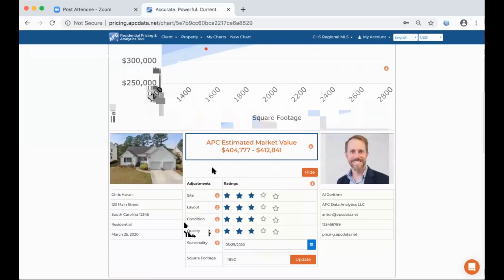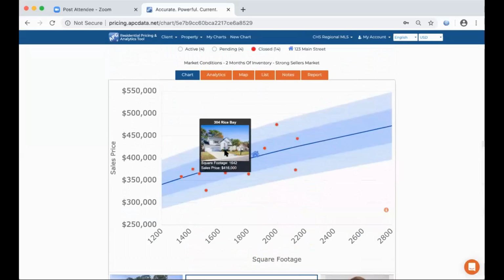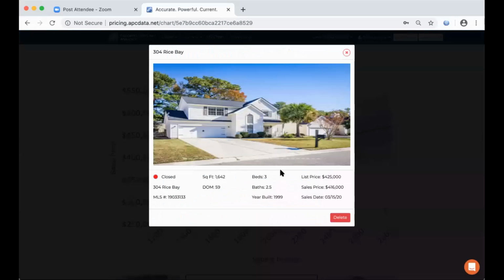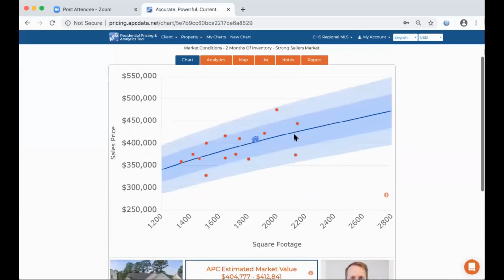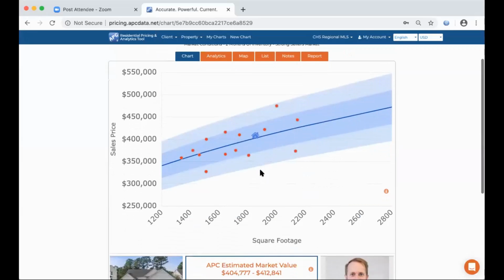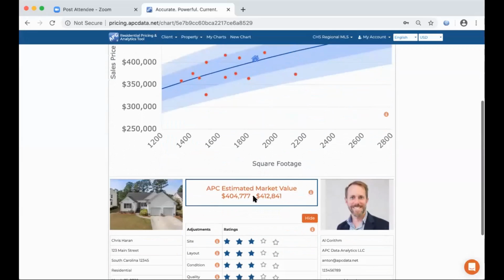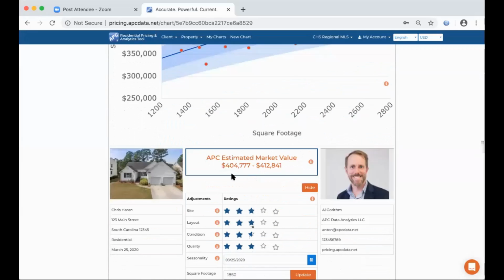Now, keep in mind, a lot of other CMAs and other programs have you adjust all the closed properties. So you might be able to go into this one and say, well, this one has a new roof, it has this, it has that. So I can adjust with values higher or lower. Now, as an agent myself for the past 20 years, I don't know how in the world I would be able to do that mathematically and be accurate. So what we're saying is, just assume the house is average, we believe this is the range the house is valued in.